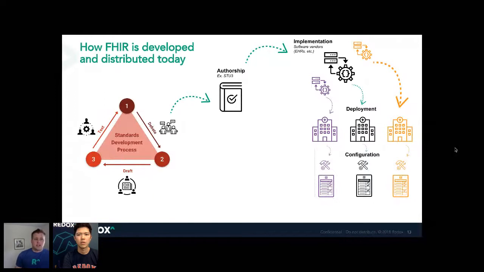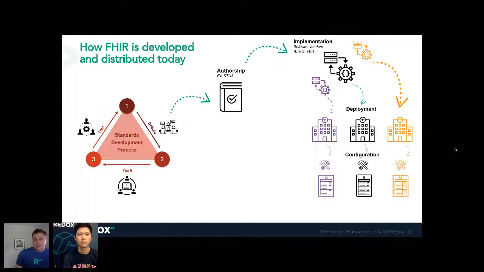The next couple slides are going to show a FHIR concept called maturity levels. And this is really the reason it took us so long to do FHIR. We're really involved in HL7. One of my teammates, Benjamin, is a co-chair for the CDA work group. And really, the FHIR people are very upfront about the maturity of it.